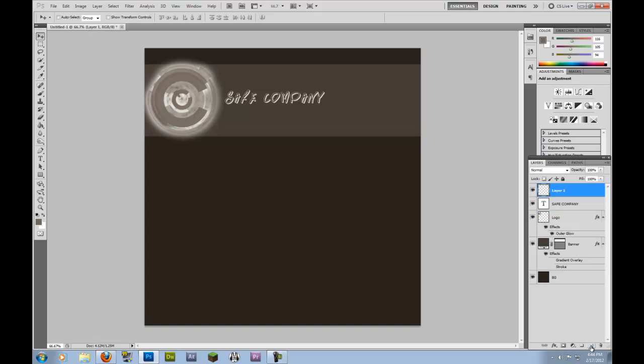Now I'm going to create a new layer, and rename this layer bottom, as in bottom content. Okay, now we need a menu. We're not going to worry about that for the moment because I want to show you that in a little bit. For a while, I'm going to work on what should be down here.